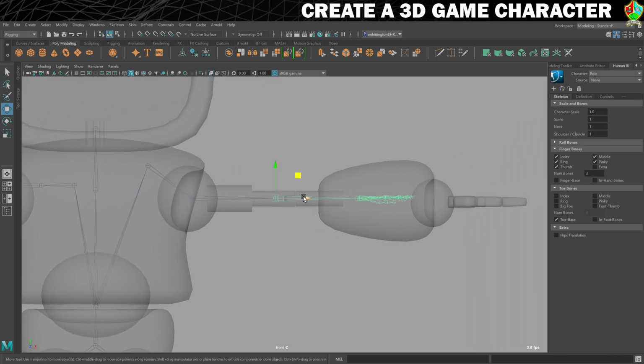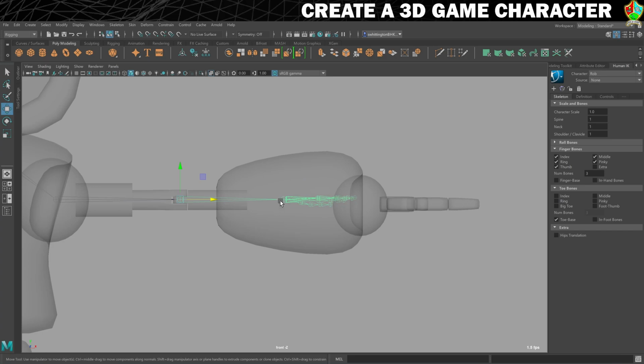Then we need to put the elbow in place. So that's going to be pretty much in the center of that joint we created. And then finally we need to move to this joint. Oh, this joint here. And this is going to be where the hand pretty much connects. So you can see this is the bit where it needs to bend from. In fact, I'm probably going to put it about there so that the range of movement's not too high. And you can see that I was moving this across and I've now just moved that arm piece down.